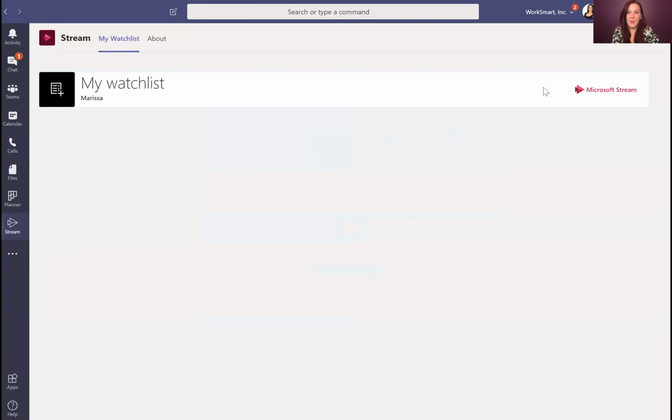Can anyone add apps, Marissa? Anyone can add apps. So it's really about the admin permissions. Teams is all about how you work, and the idea is that you can add these personal apps to help you do your work. It doesn't affect other people. When you do add tabs to channels, that's something to think about because not all apps are 100% secure. Some of them are going to pull information in the background.